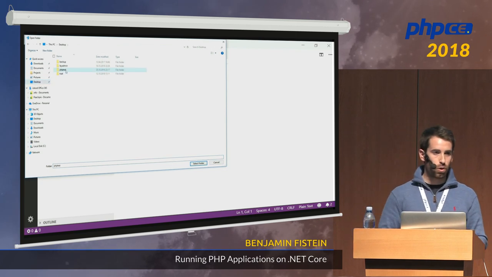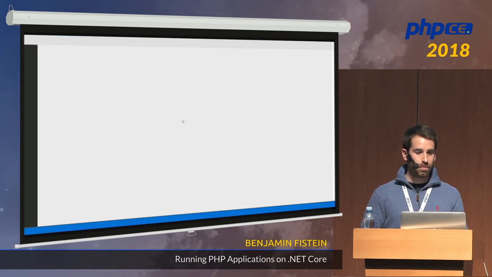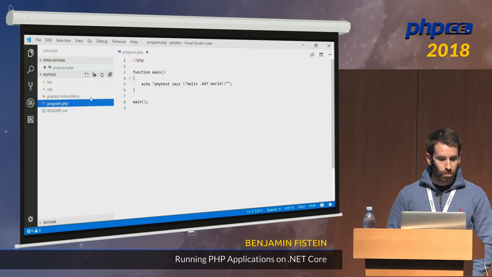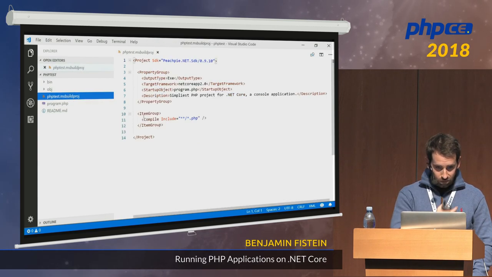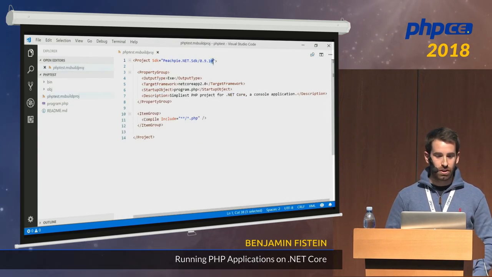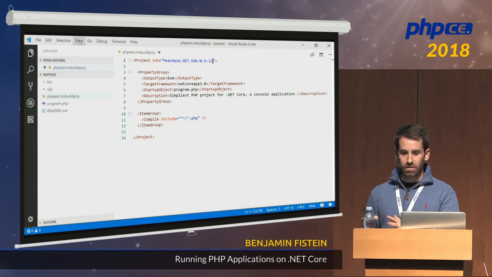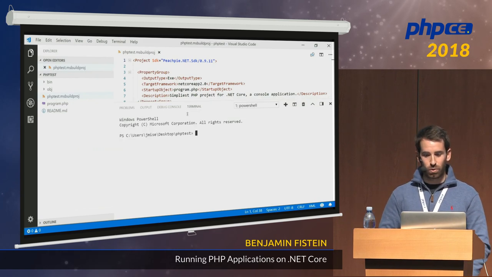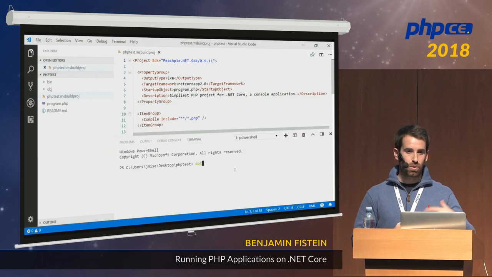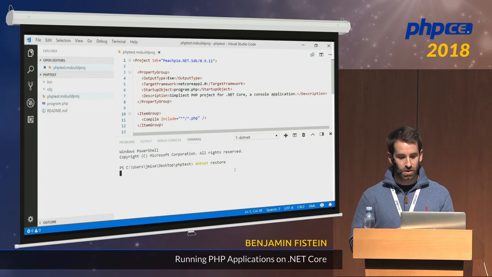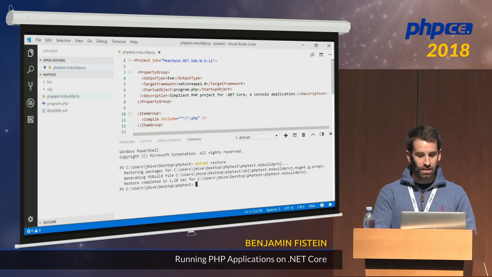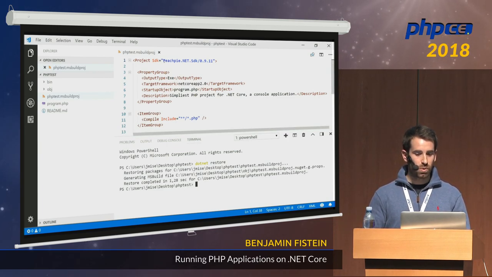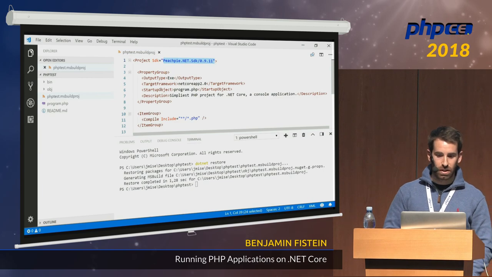This is Visual Studio Code, which is Microsoft's lightweight editor, which was based on Atom. And we're going to open that same PHP program that we just saw. And here's that project file that I was talking about earlier, which basically works with any Microsoft environment. And I've just changed the version of PeachPy from 0.9.10 to 11. And this is how easy it is to update the version that we're using here. I just wrote 11 and typed dotnet restore to download all the dependencies. And so from now on, we're going to use the latest version of PeachPy to compile our PHP script here.